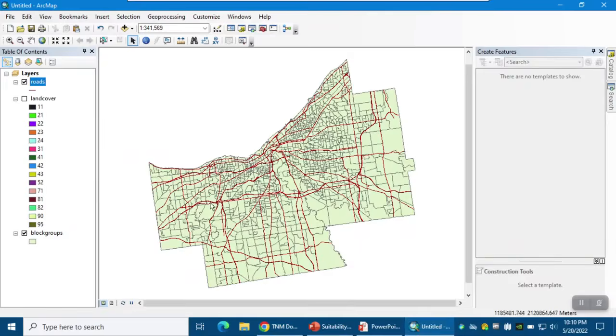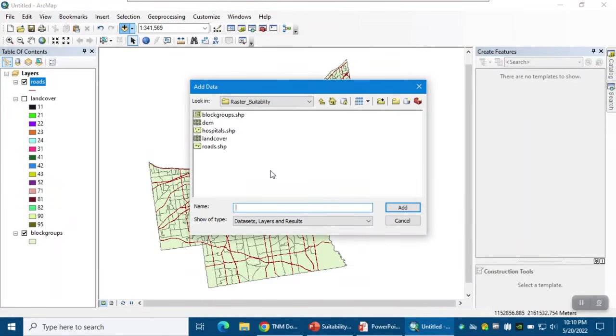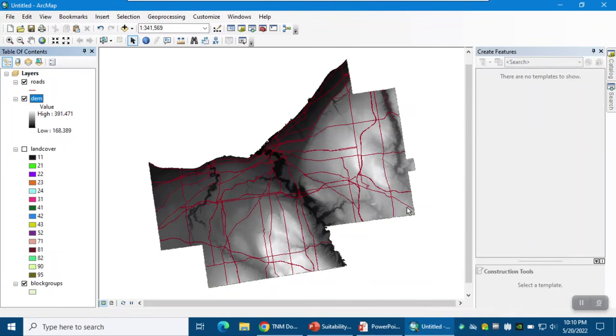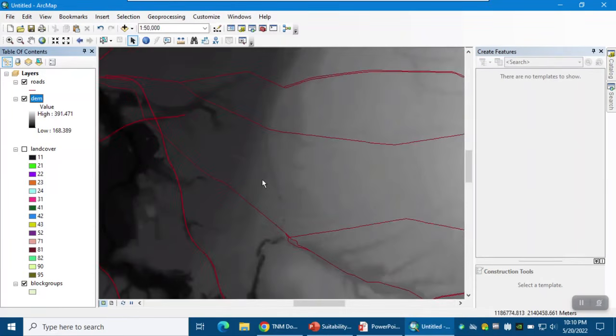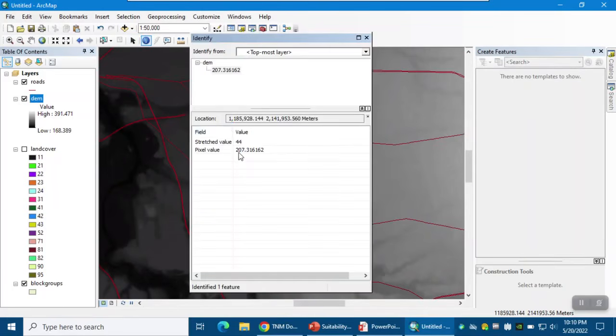So if you go to the ArcMap and then click on add data, I already have removed the water section. And if you click DEM and then add, here we have the digital elevation model, which is elevation. Remember that this is just elevation, it's not a slope. We need to perform some extra analysis to derive a slope from the digital elevation model. And for a digital elevation model, as you know, each pixel represents elevation. So each pixel, when you click on that, this one has the value of 207 meters above the mean sea level, and so on.